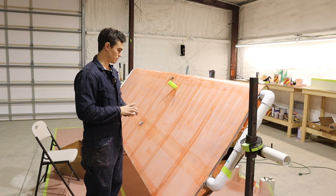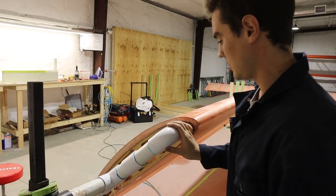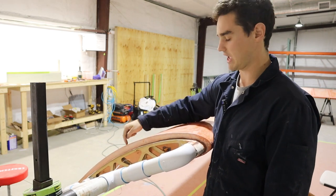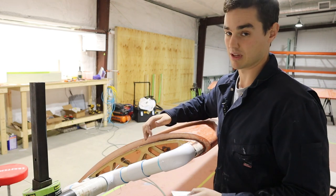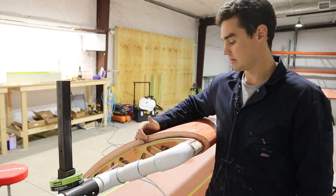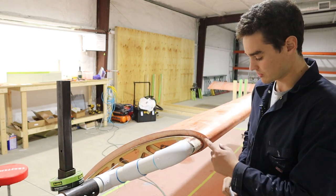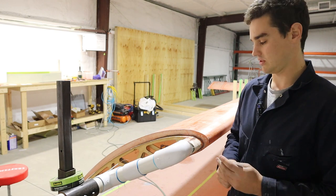Let me go to the other end and show you what I'm starting out with. I had a debate with my uncle and John McBean about whether to wrap the fabric all the way over, tuck it around the top, or just terminate the end of the fabric. This is the STI wing, and the fabric instructions are for a standard wing, so they leave you to do some guessing. This wooden filler rib — what the factory does is bring the fabric all the way down to the end. It's very difficult to get all the wrinkles out of the front, but with an iron and some patience, anything can be done with polyfiber.